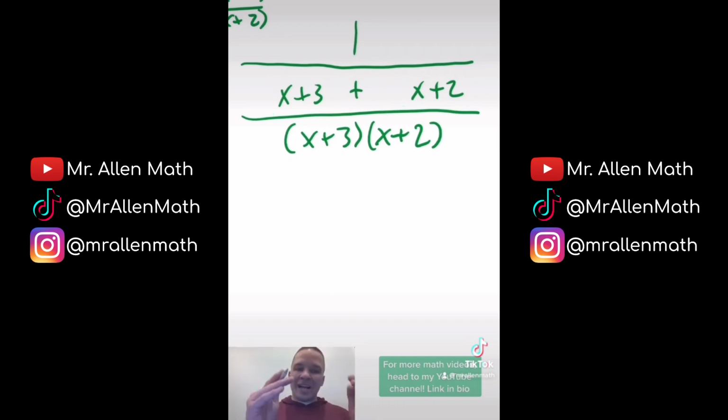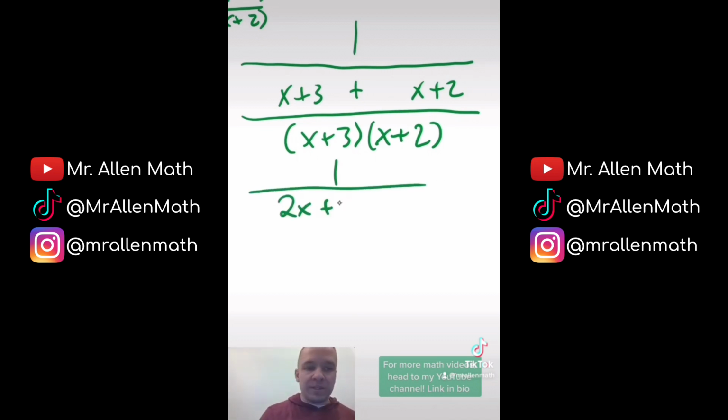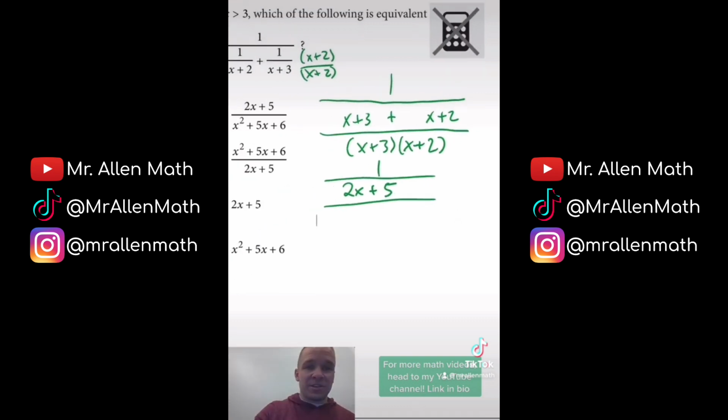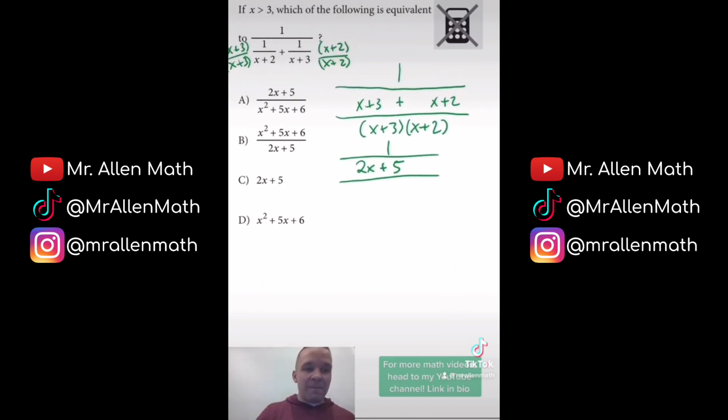So really at this point, I can just go ahead and combine some like terms in that numerator of my denominator of this complex fraction. So I'm going to have 1 divided by, and then I'll have x plus x is 2x, plus 3 plus 2 is going to give me 5. My denominator, if we take a look at all of my answers here, so let's zoom back out. If I take a look at my answers, they're all FOILed out at this point. They're all distributed out. So I'm going to do that. I'm going to have x times x is x squared, and then x times 2 is 2x, and 3 times x is 3x. 2x plus 3x gives me 5x, and then 3 times 2 is 6.